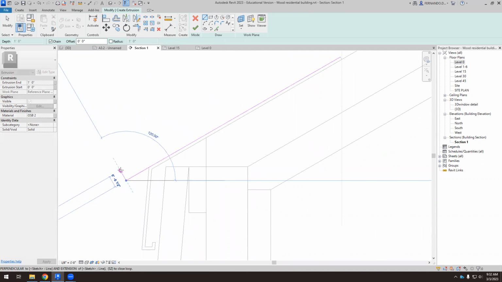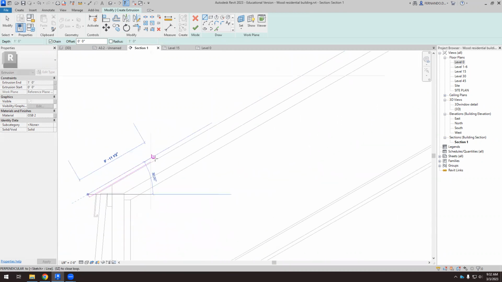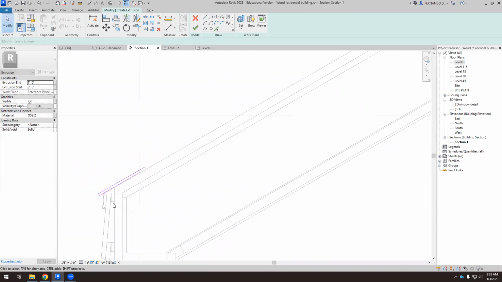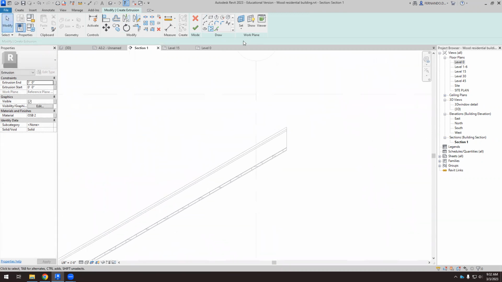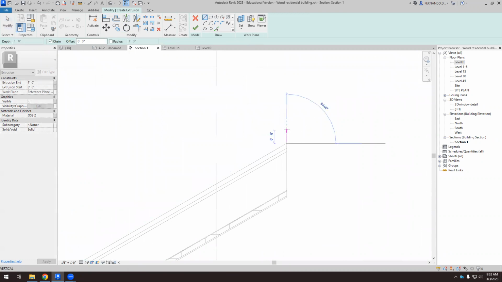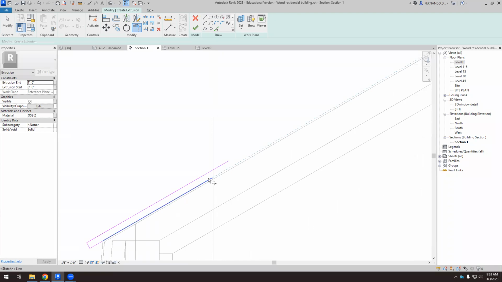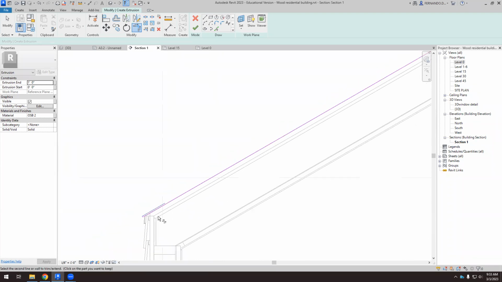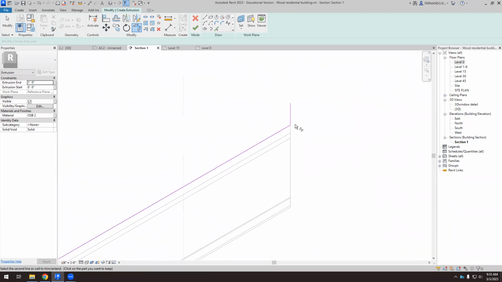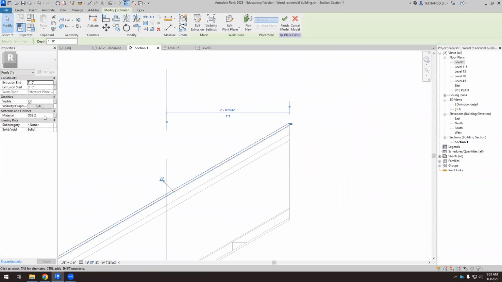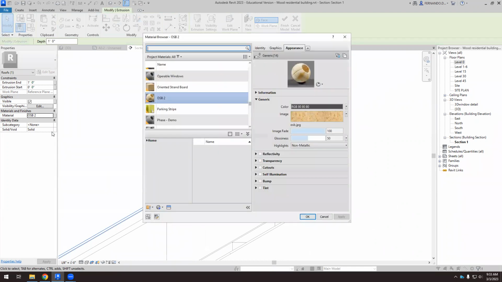This can be like 1/2 inch and all the way up to here. And trim. And trim. And the material can be the asphalt shingles.